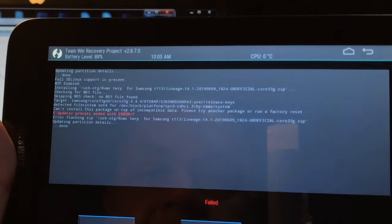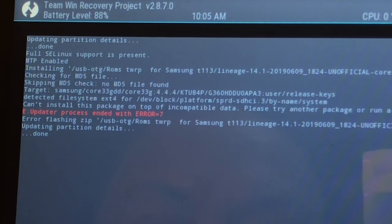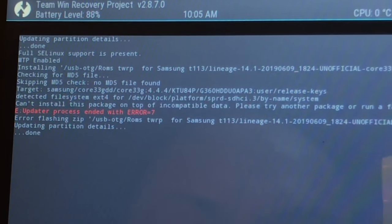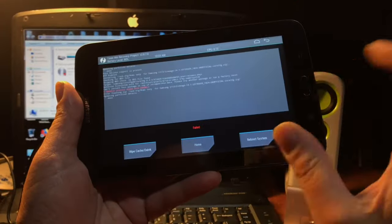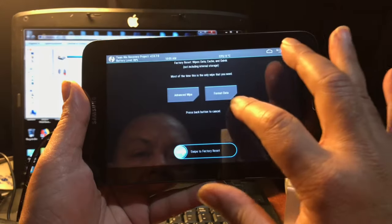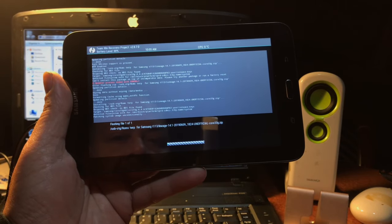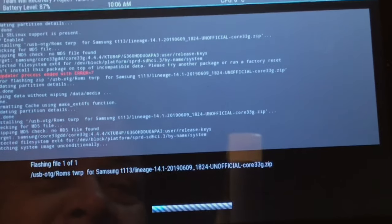What is it saying? Error flushing. What does it say? Oh, of course. I must first wipe. Eh? Let's just first do a wipe. Back. Home. Install. Lineage OS. And go again. That was very not smart of me. I forgot to do a wipe. But you see, I just did a dirty wipe.